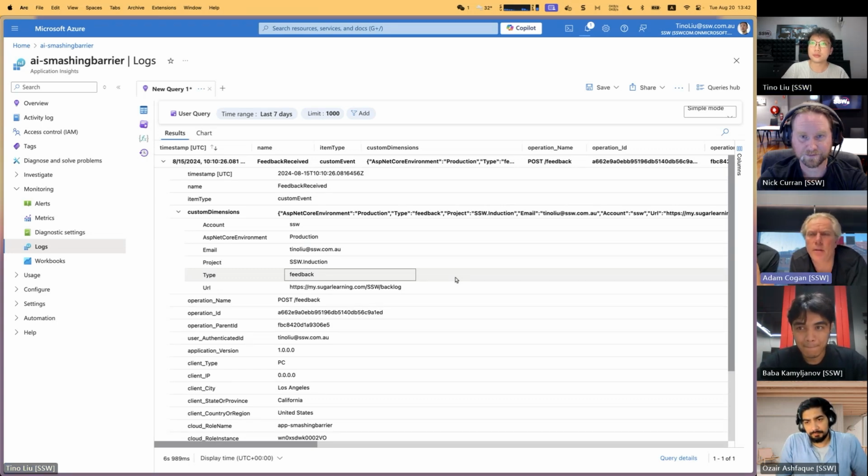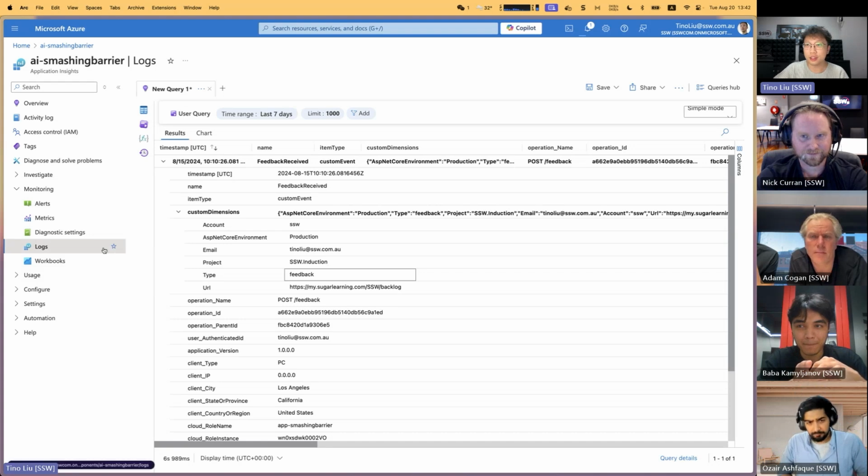By the way, just for people watching this and to give context, you see this little widget in the corner. Let's talk about, yeah, because you just started referring to Smashing Barrier, so everyone knows what you're talking about. Okay. All right. So do you want me to still show the Smashing Barrier and what it does? That's fine. Okay.